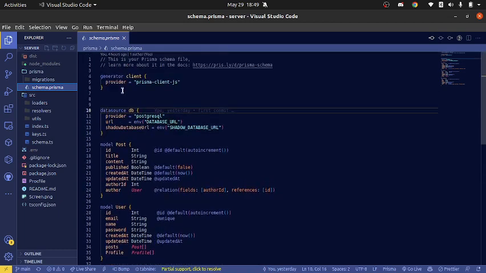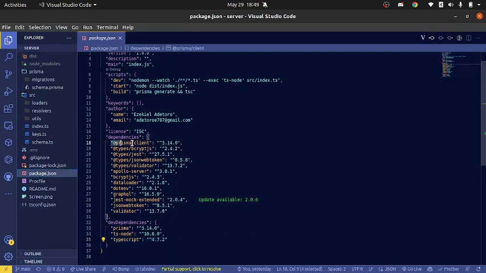So first type npx prisma init, followed by npx prisma generate. The init is to add Prisma to our app with TypeScript.